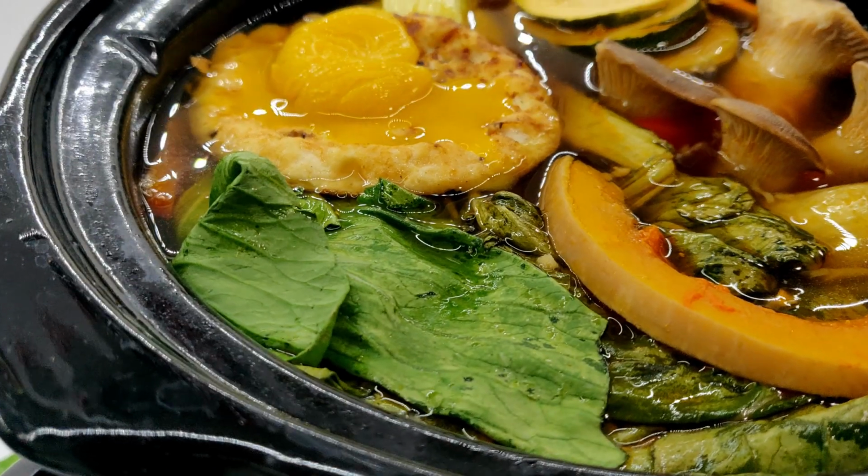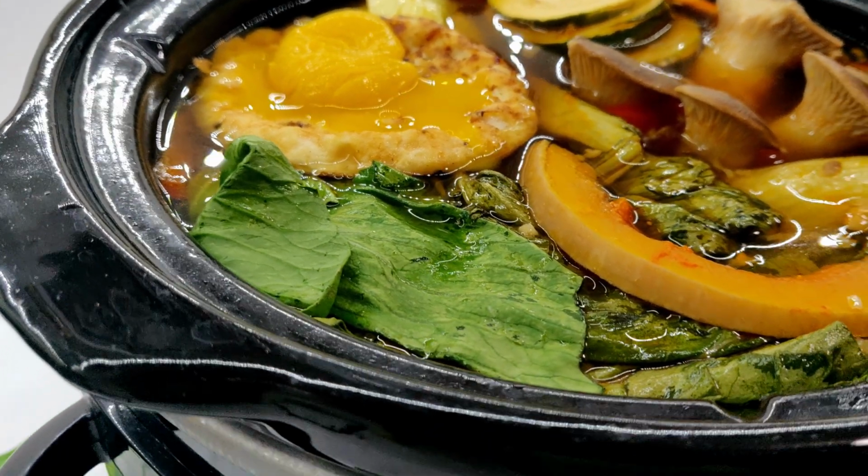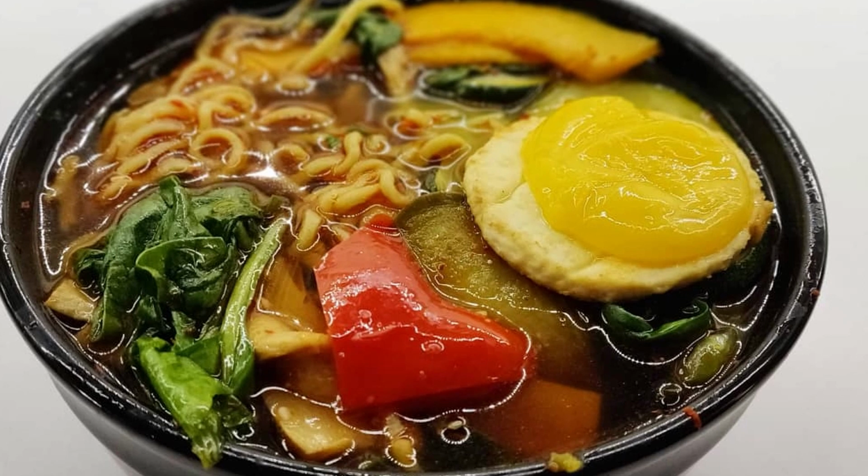Today I'm showing you one of my favorite fall recipes. This ramen is packed with flavor and fresh local ingredients.